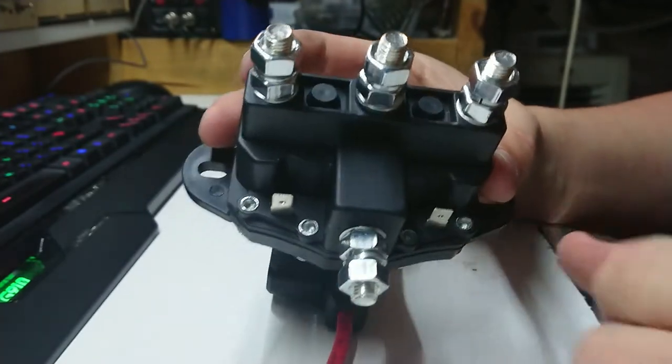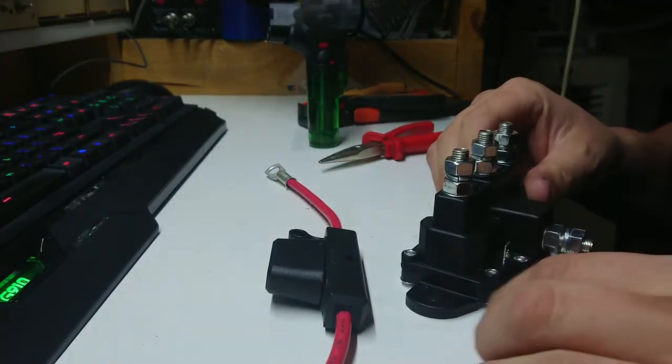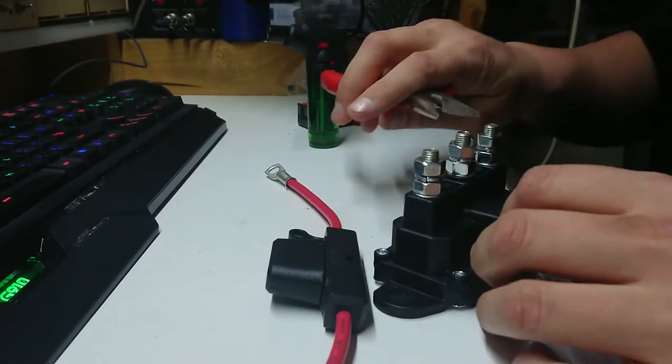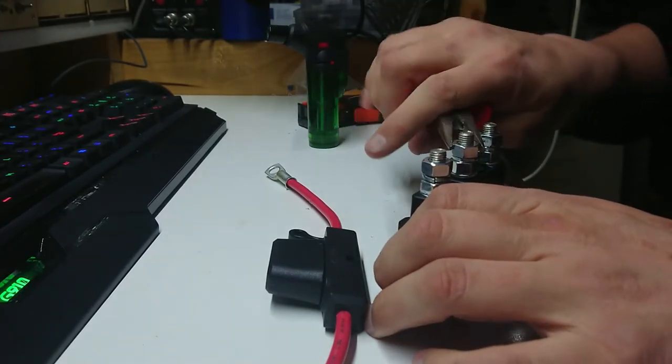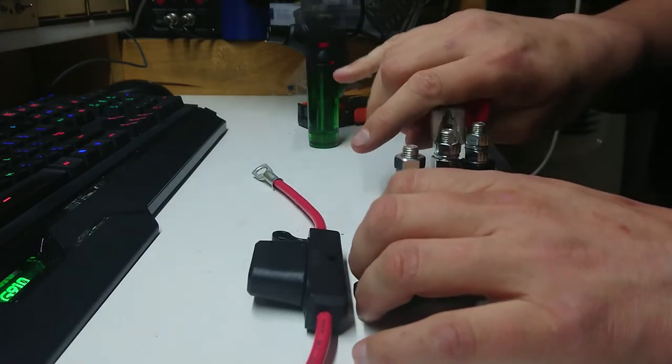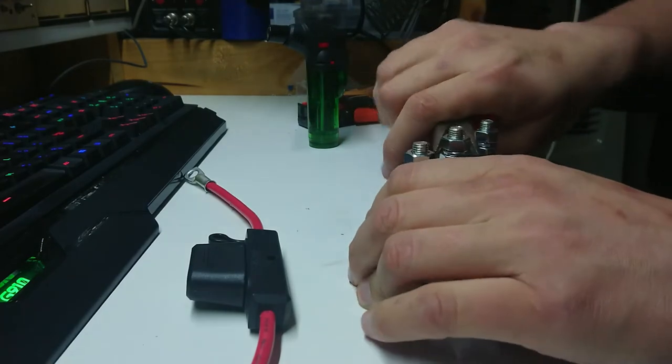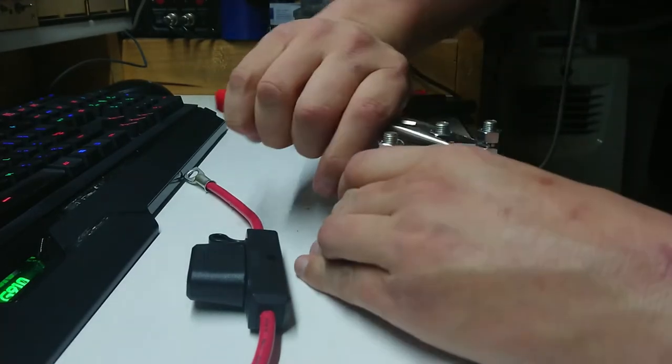Now, I've only, for the first time ever, just seen that there are actually markings on this, even though I looked them all up. So, that's motor forward, motor reverse. Now, what have we got? That's a battery positive, which is what we want, and that big spring washer's in the way. So let's see if I can get this off.